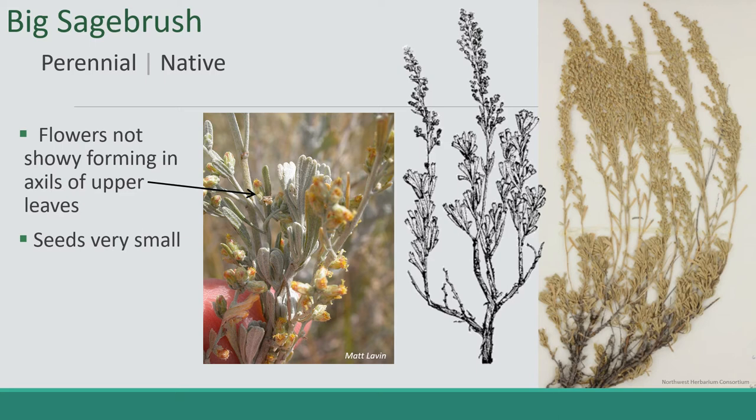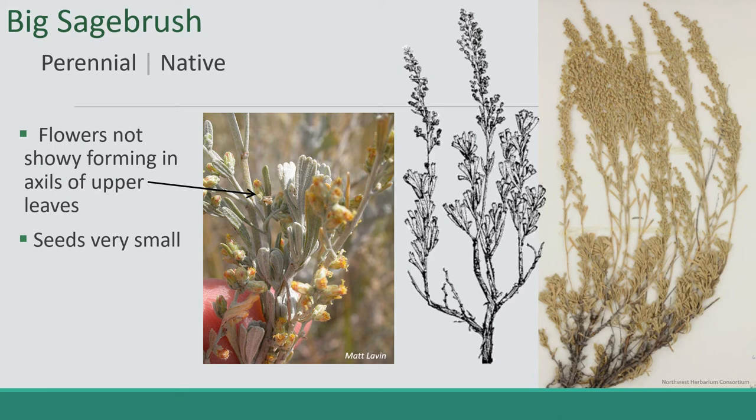They are totally not showy. They're a little bit yellow in this case, but they're nothing that you would pick and call, oh, what a beautiful flower. It's just there. They're very small flowers and very small seeds, and they're held on those branches that are way above the leaves of the plant. So the little seeds and flowers are kind of on little candles above the plant. They're these little branches that extend above the leaves of the plant.